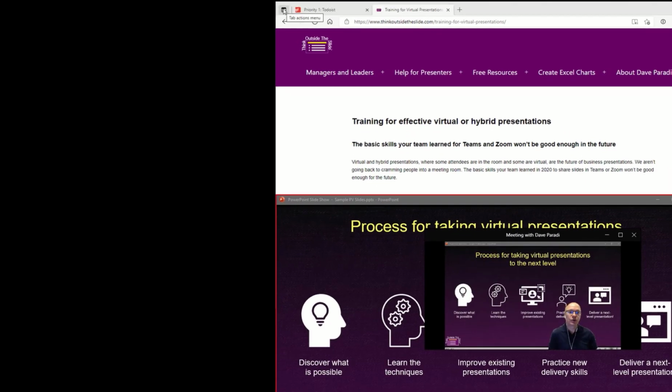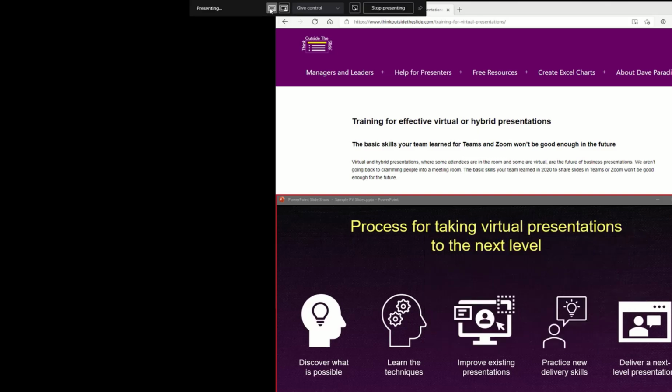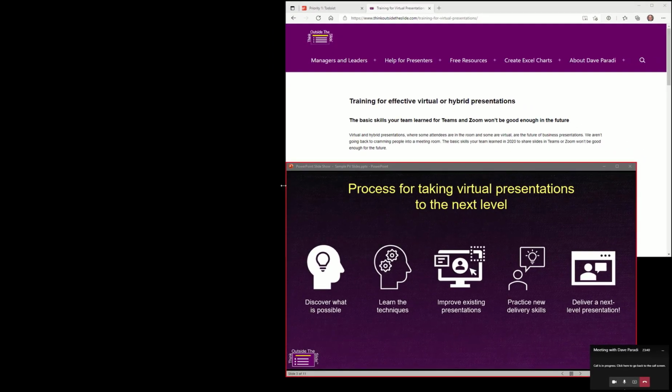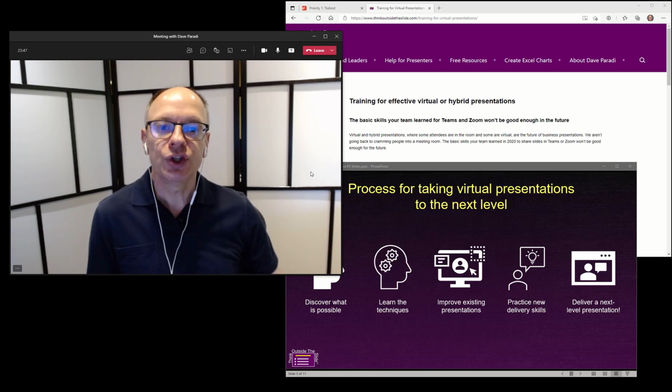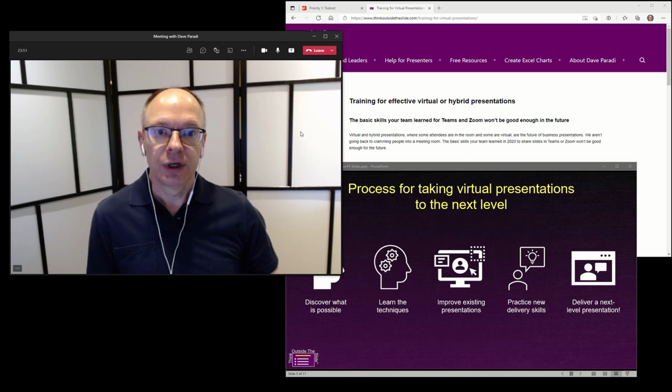So this means you can put yourself on top of your slides or on top of your content when you want to, and then when you want to take yourself away, you just simply move your cursor up to the top and switch back to content only mode. So it gives you a lot of flexibility. I'll go ahead and stop sharing. It gives you a lot of flexibility in how you use this particular mode in your presentation.